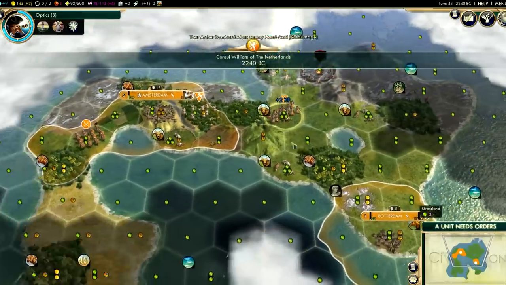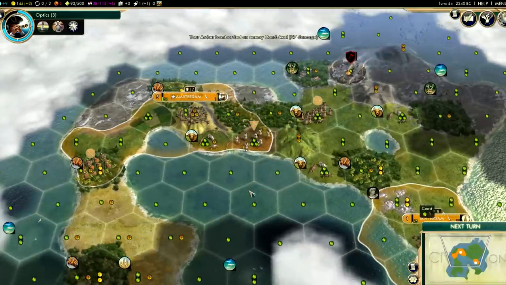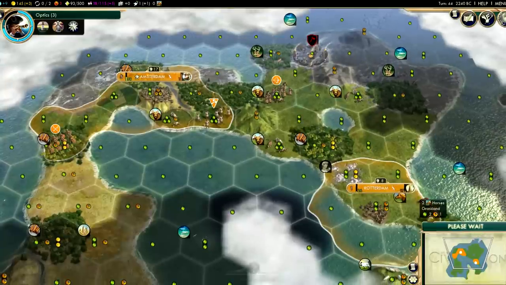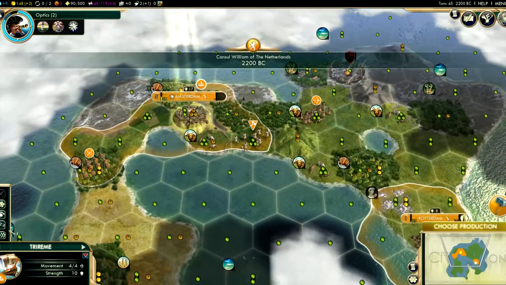Happiness is already starting to become a problem. We're going to want to take advantage of these spices probably sooner rather than later, but we'll finish up this farm. The fact that we have an additional city already is not really helping the matters. In fact, that's the cause of all of our problems.